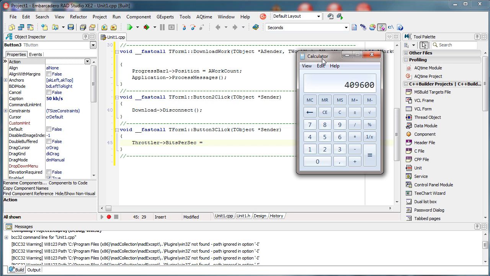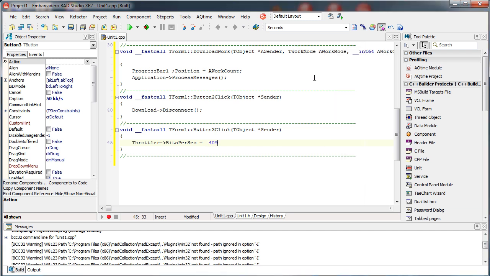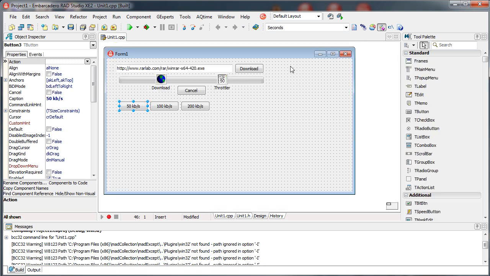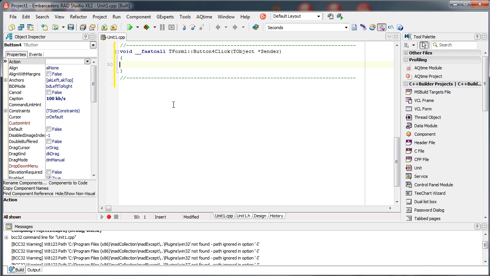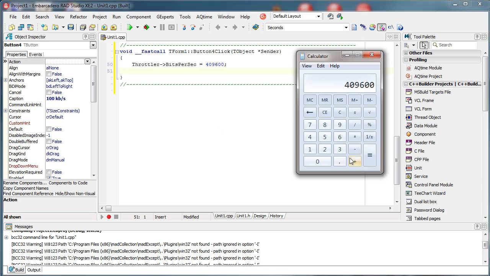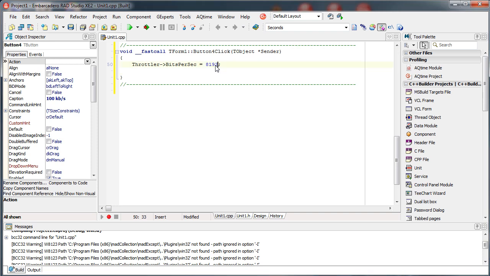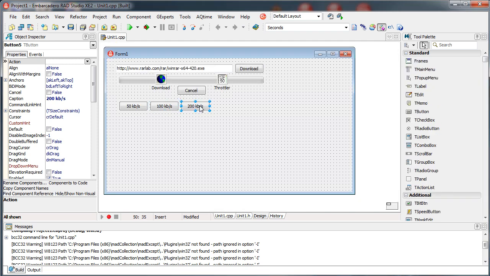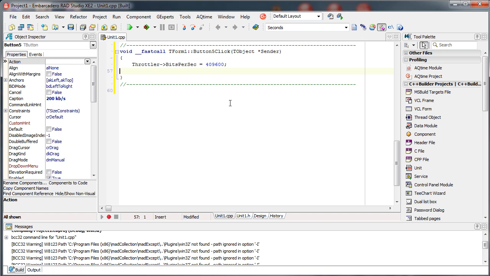These are bytes and these are bits. Okay, so this is like 15 kilobytes. For 100 kilobytes, it is double, and for 200 kilobytes, it is again double.